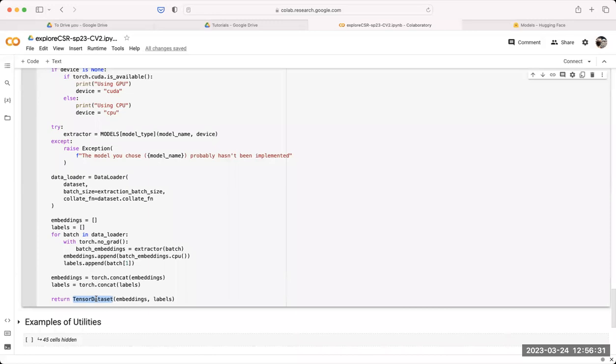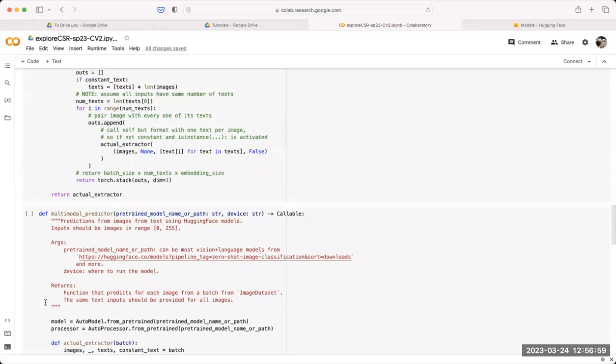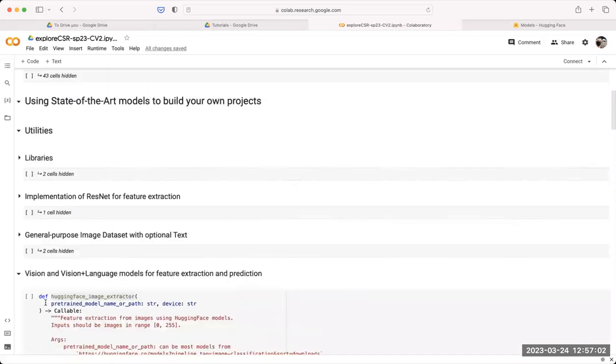And when you have tensors that have the same first dimension, you can use the tensor dataset wrapper to create a PyTorch dataset without having to define it yourselves. So when you do tensor dataset embeddings labels, store it in a DS variable, and you do DS square bracket 0, it's going to give you back the first embedding and the first label.